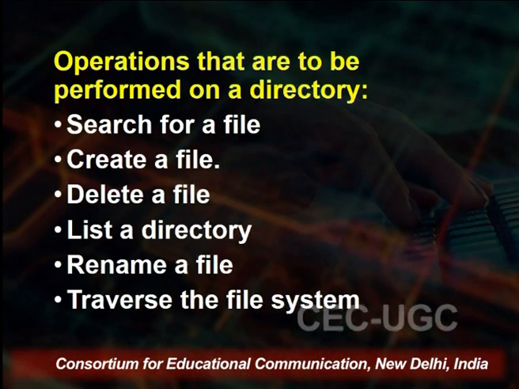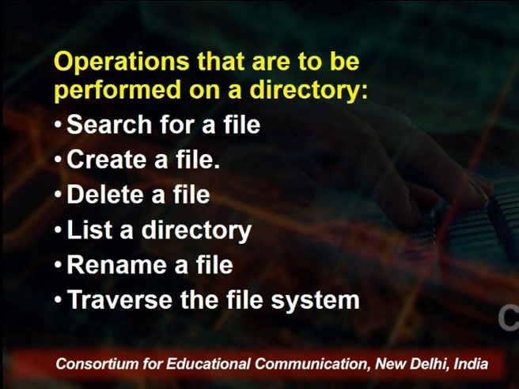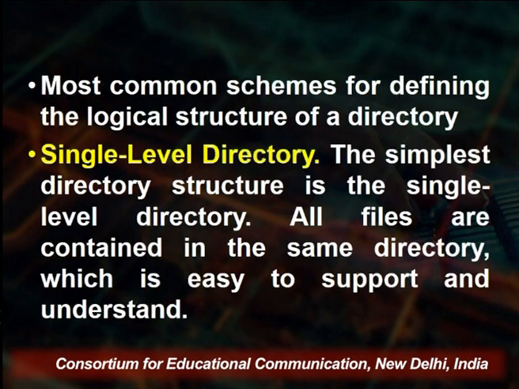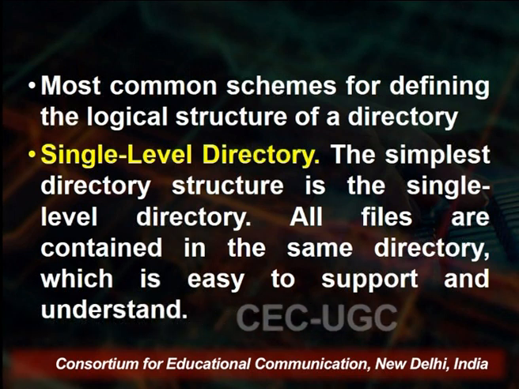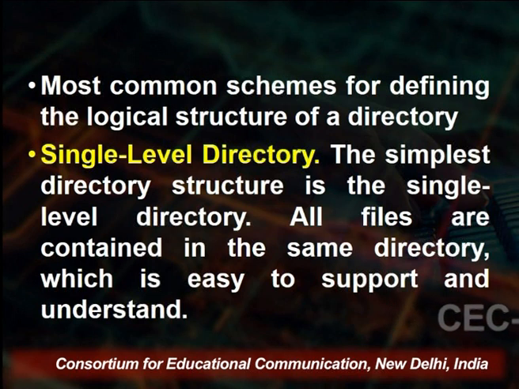So, what are the various operations which can be performed on a directory? One is to search for a file, another is to create a file within that directory system, then deletion of a file, then listing a directory, renaming a file, and traversing the whole file system. These are the common operations required on a directory, and we have also seen some of these operations in our previous file system interfaces lecture.